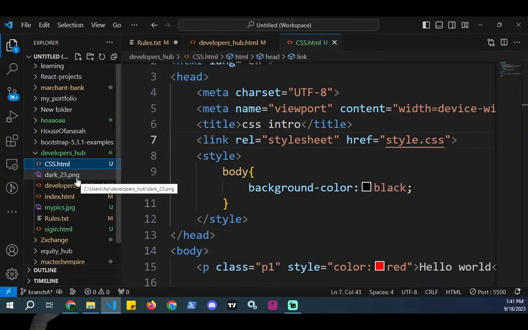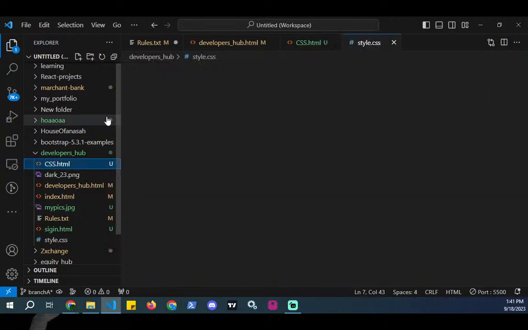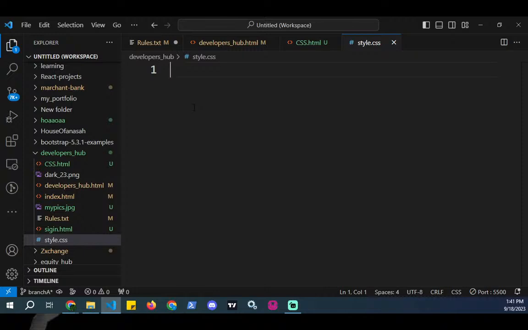So we are going to come here and create a new file, and then we are going to call it style.css. So that is it. We have created our first CSS file. Now let us start coding into our first CSS file and see if it's working or not.